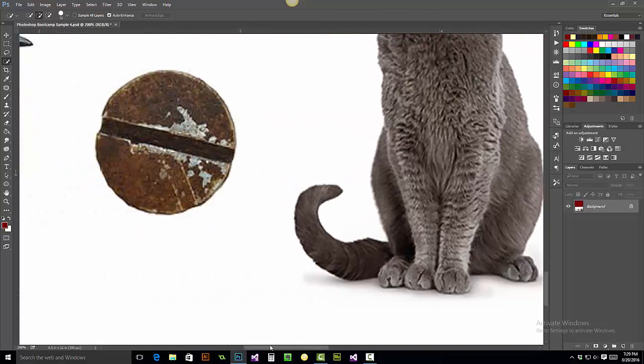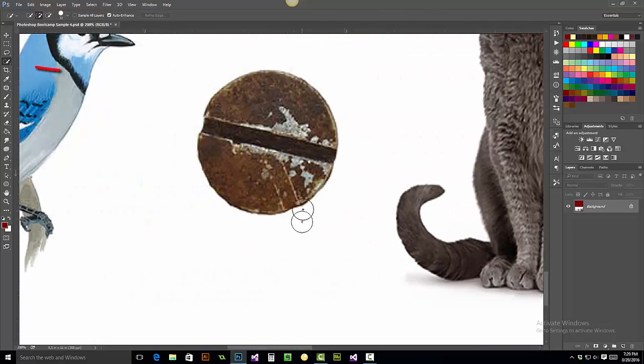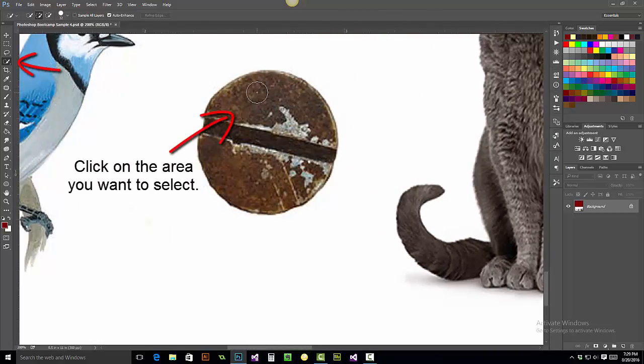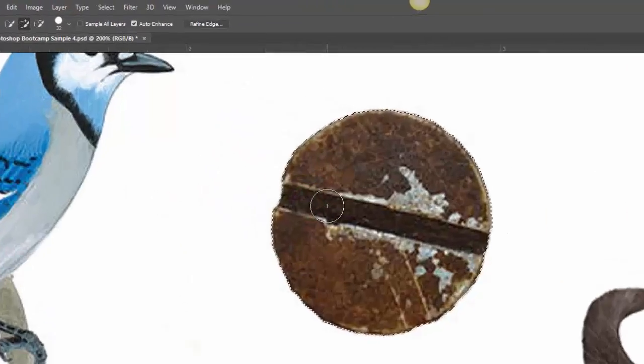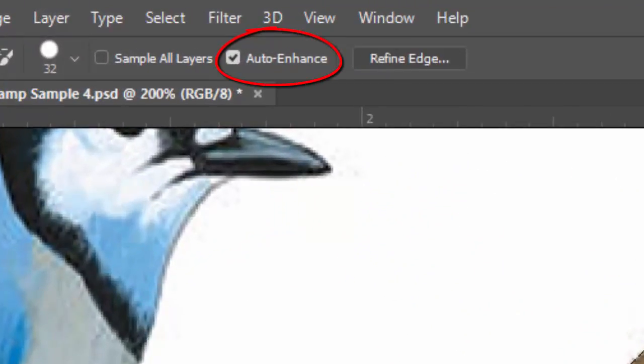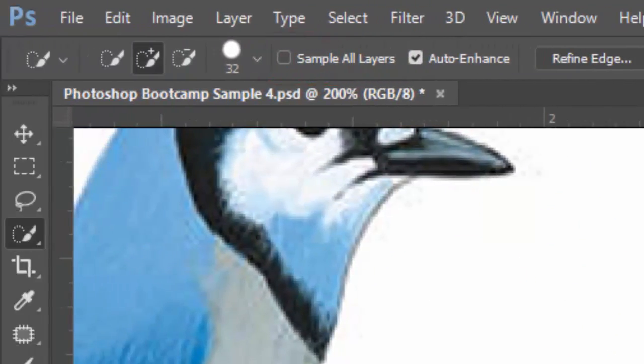You select the quick selection tool from the tool panel, then take a look at the option bar. We want to make sure that the auto enhance is selected. And then let's make our brush size 32.